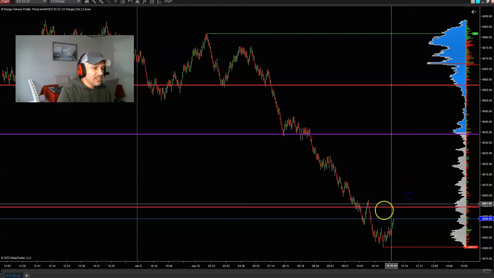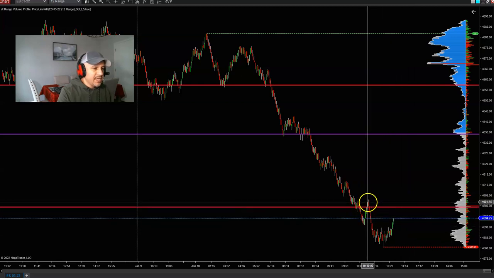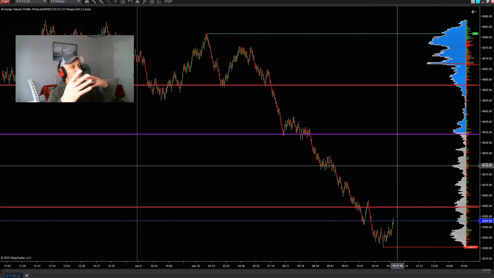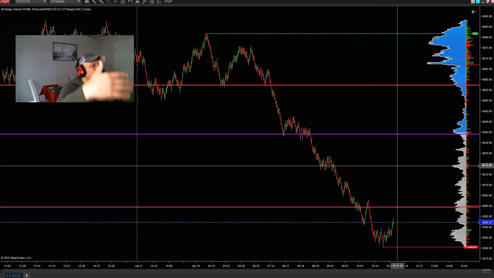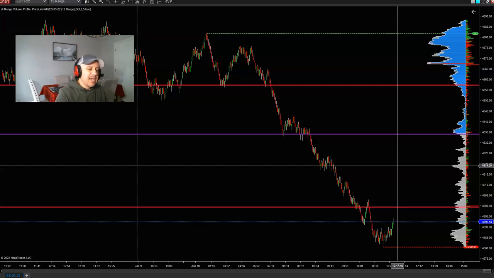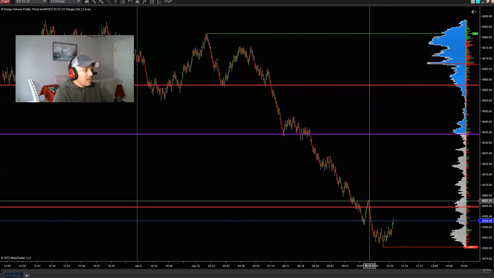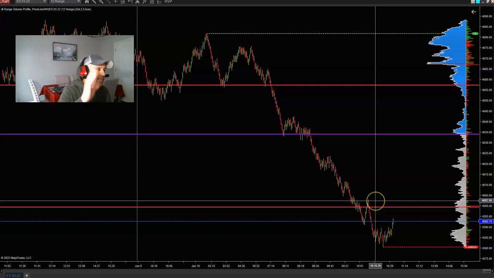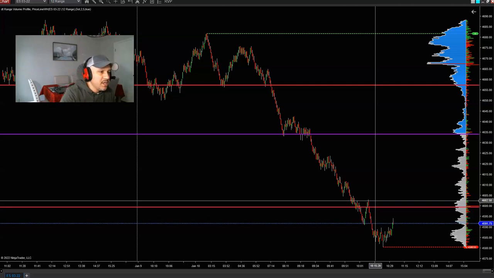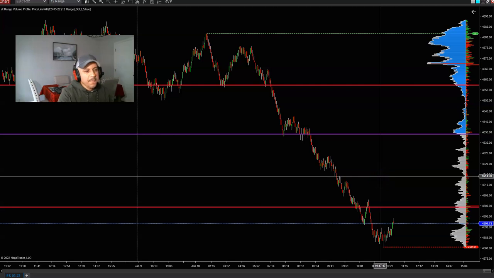Now, what we don't want to see it do is break this area here to the upside, because from a shorter time frame, that could mean that maybe price is trying to change its direction in a sense. That is from a short-term bias, if price breaks this high right here. But from a bigger standpoint, if we look at that 1 hour chart, things are to the downside. So my bias right now is to take shorts. I'm not saying you can't take longs, but my bias right now is to take shorts because I'm looking at the higher time frame. So always have a higher time frame coupled with a lower time frame chart, whatever the case is.